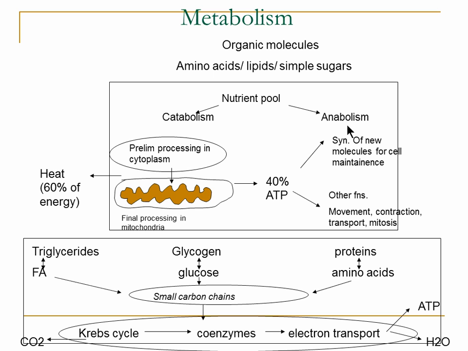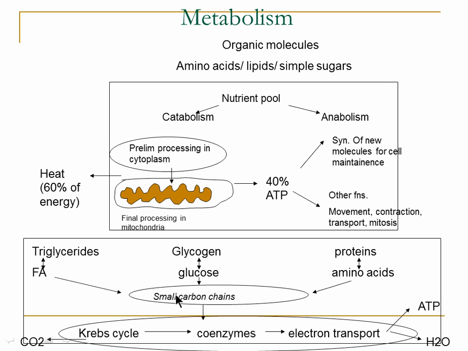It's easier to break it down. You don't need energy, right? Imagine if I told you to break down a house, you don't need that much energy. If I told you to build a house, you'll need a lot more energy. So this ATP which is produced is the one which synthesizes new molecules. It's also needed for things like active transport, which you did in ANP1, your endocytosis, exocytosis, phagocytosis, mitosis, all of that, okay?